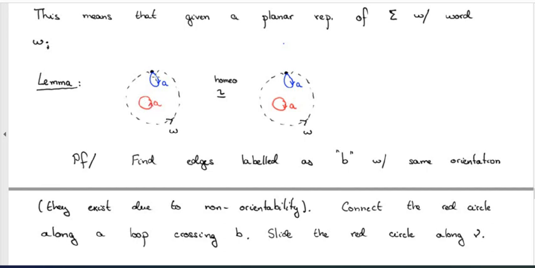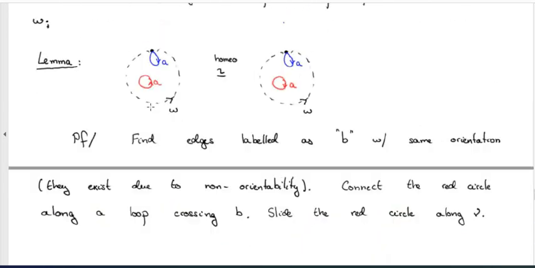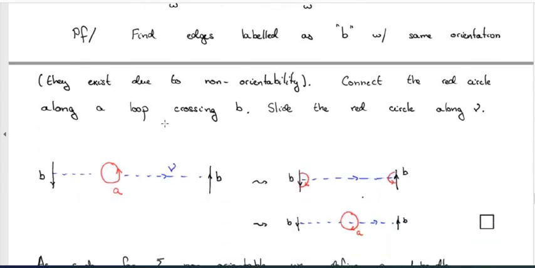And I put some orientations here telling me how to glue these two circles, A and A. What the construction we just did tells us is that this is exactly the same as gluing, but instead using the opposite orientation in one of the disks. All right, so what is the proof? The proof is basically the picture I made before, but let's do it for completeness.